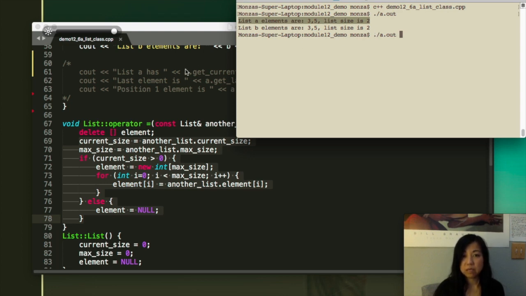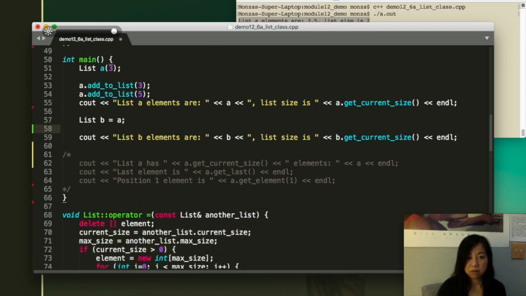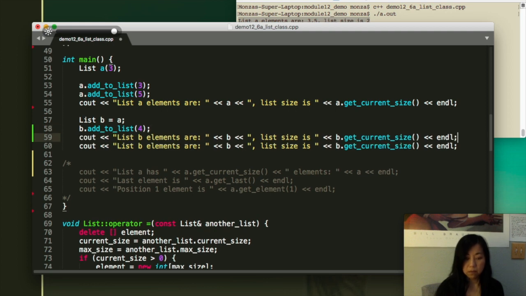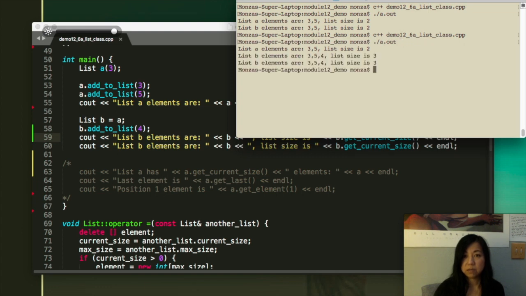We could potentially add one more element. Why don't we do that to list B? So let's do B add to list. Let's do a for loop, and then we will print out both A and B and see the difference. I think it's a better way to show that A and B are independent copies.